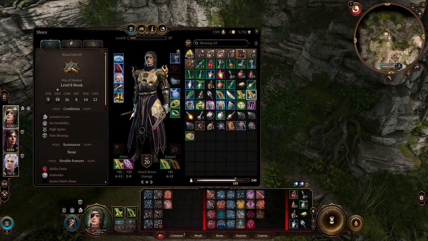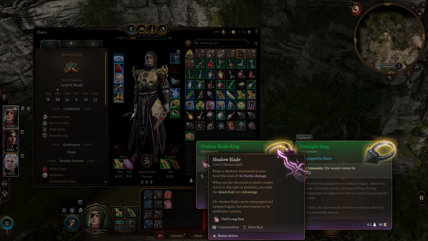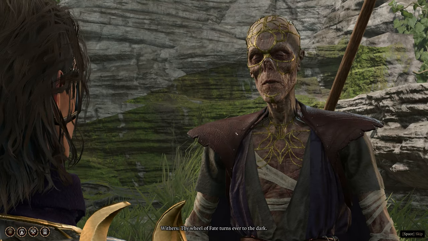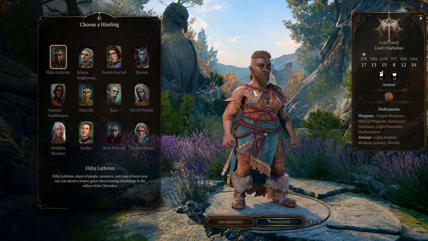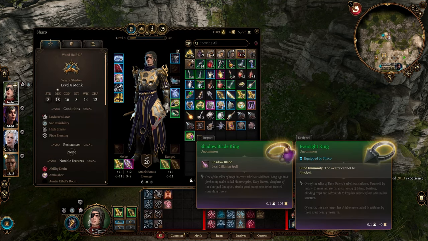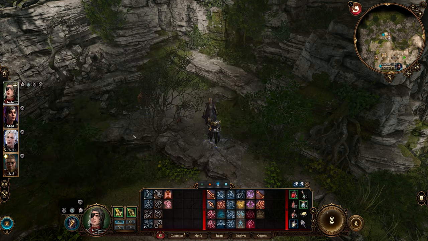Luckily, there is a workaround. Whether it's intended or not, I don't know, but there is a way to spawn Shadowblades in a way that doesn't require concentration, it doesn't require you to wear the Shadow Ring, and it lasts forever. So to obtain two permanent copies of the Shadowblade, upon getting the Shadow Ring in Act 2, go to camp, speak with Withers, ask about recruiting a hireling, recruit any of the hirelings, it doesn't matter, have them equip the Shadow Ring, and spawn in the Shadowblade.